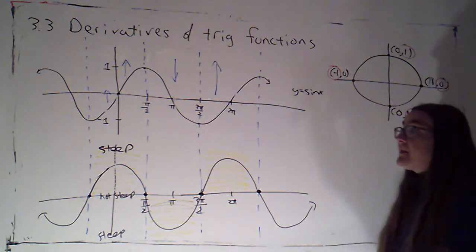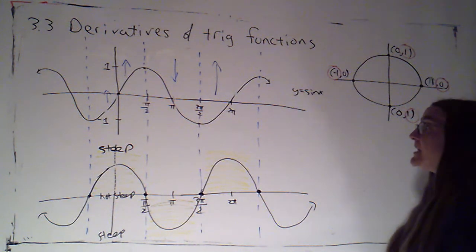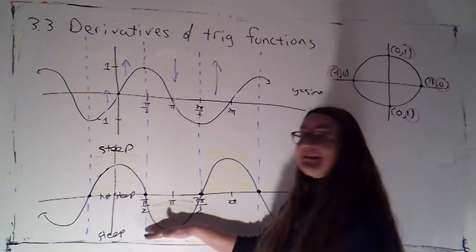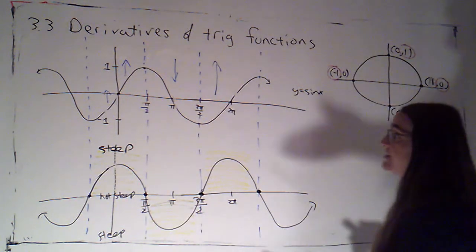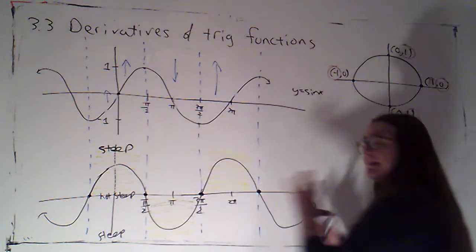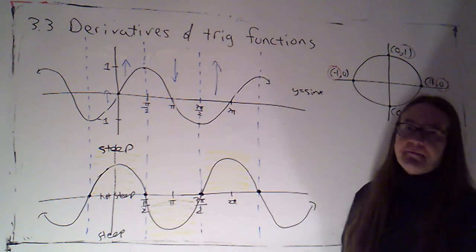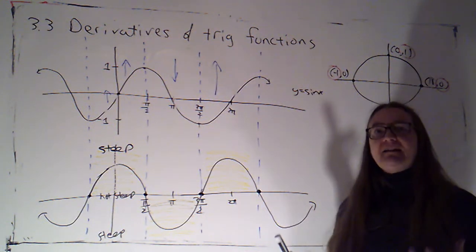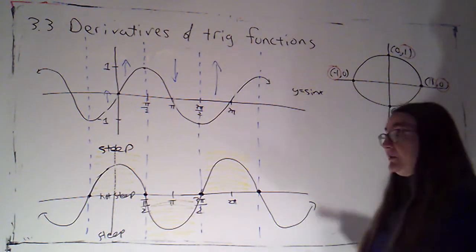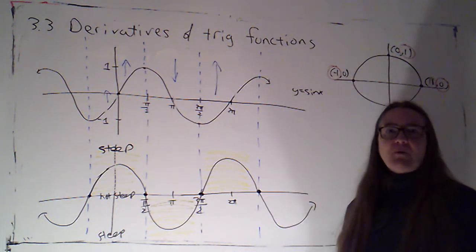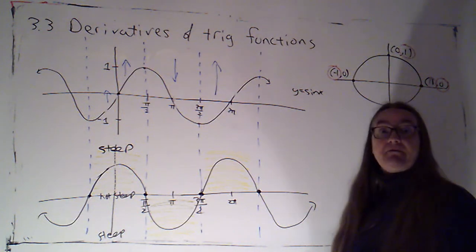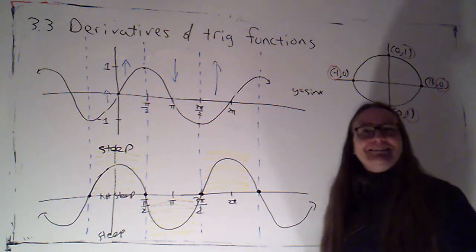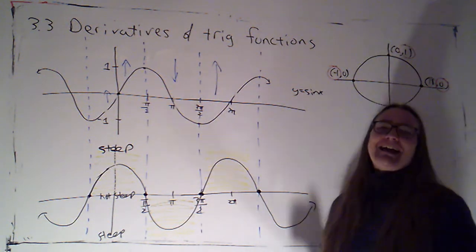Now, this doesn't prove that the derivative of sine is cosine, because I do not know that the high point is at exactly 1 and that the low point is exactly at a height of -1. I don't know that the curvature of this thing exactly matches the curvature of cosine. But based on this, I would say that guessing that the derivative of sine is cosine would be a reasonable and educated guess at this point. And in the next video, we'll use the limit definition to either confirm or deny that guess. Okay.